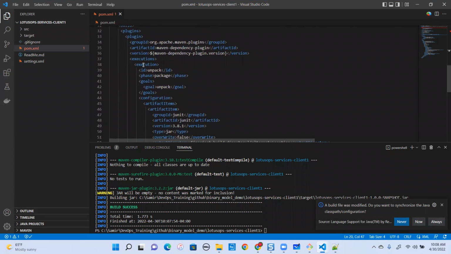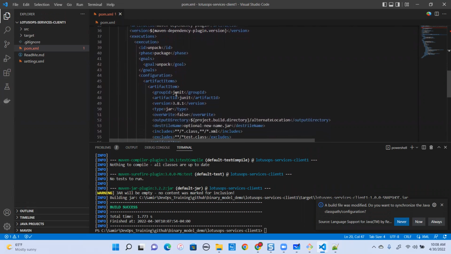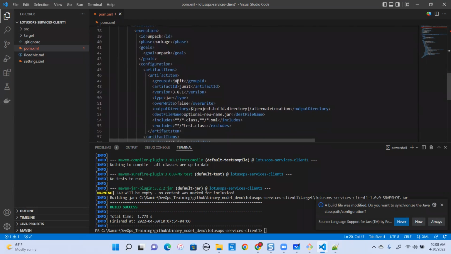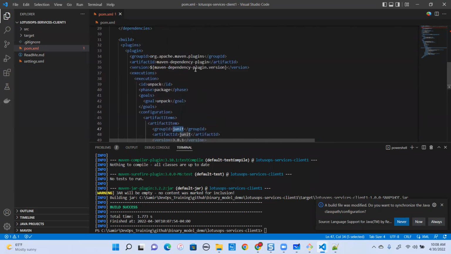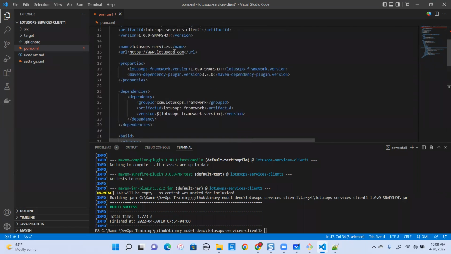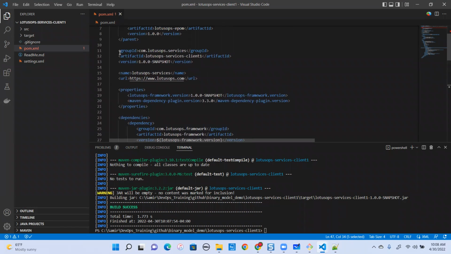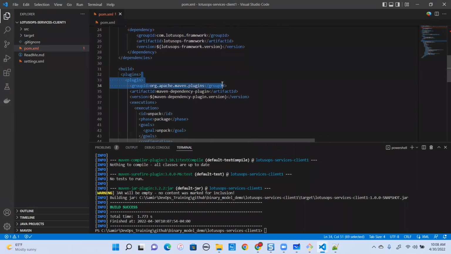It says execution is unpack, phase is package, goal is unpack, good. Artifact. So which artifact do we want to bring in? We want to bring in almost the same artifact, the same group ID, what you see over here. So I will just copy this whole thing. Only thing is it will not be client one, it will be services only.